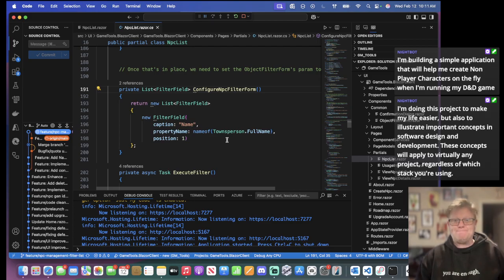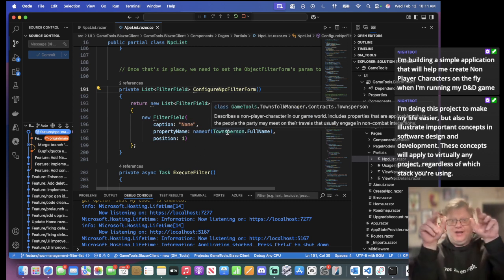I think what I want to do here is, now townsperson is sort of our domain object that represents one of these commoner NPCs.